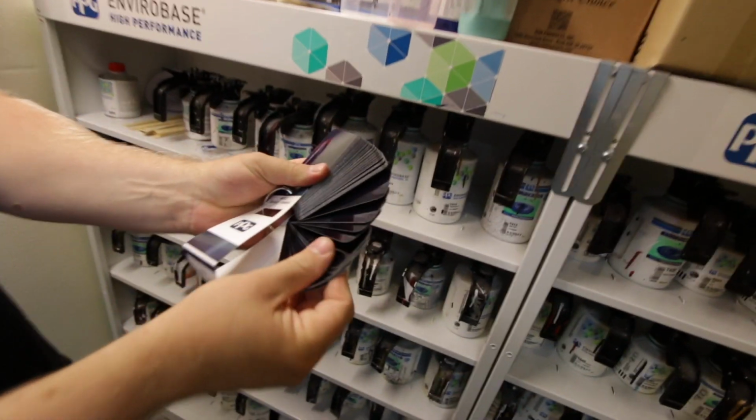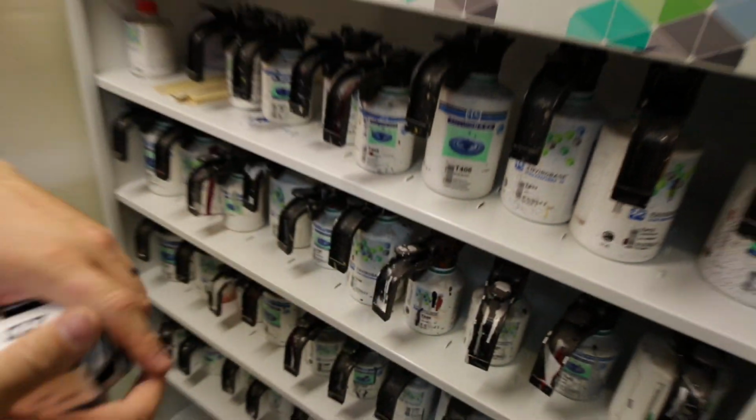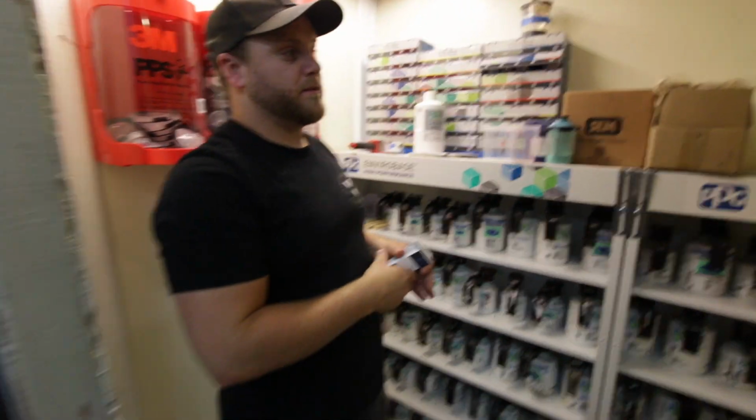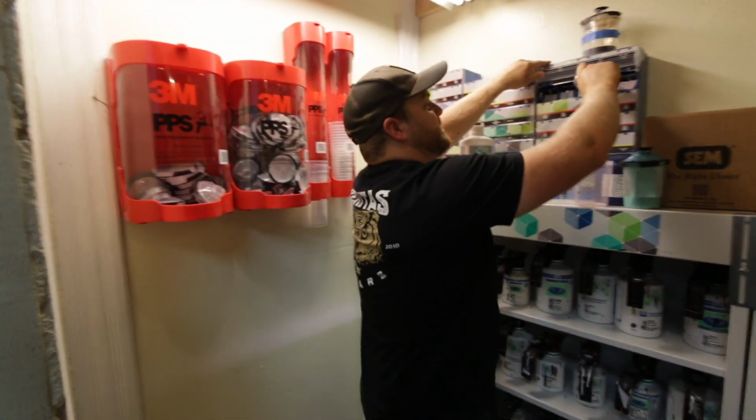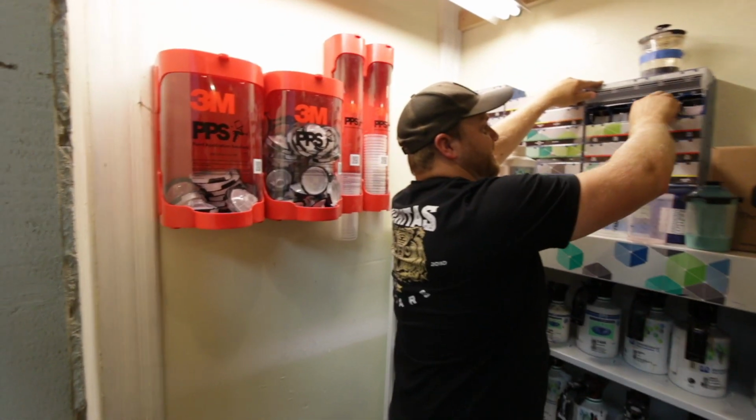Here's a really dark blue color. So this is our whole new system. It's all water based, so it's no VOCs, and so it's healthier and safer to spray. It doesn't explode or anything.